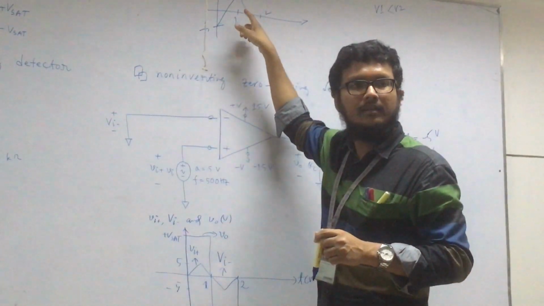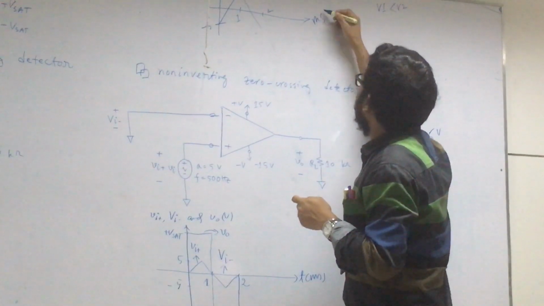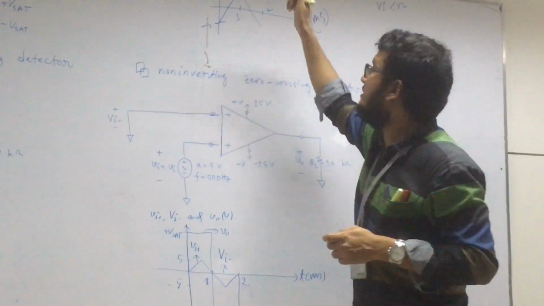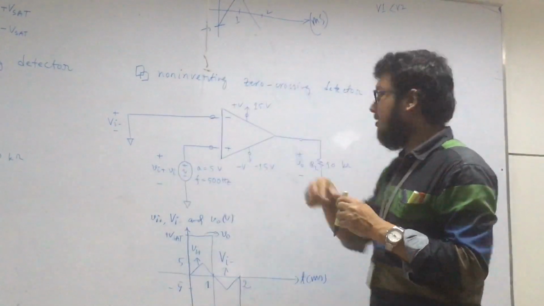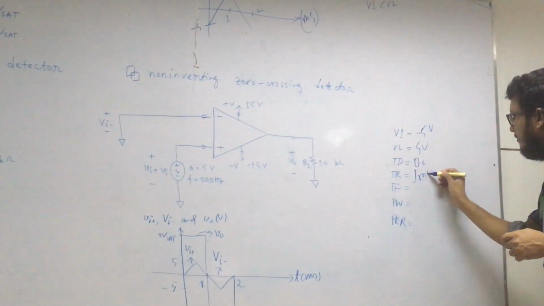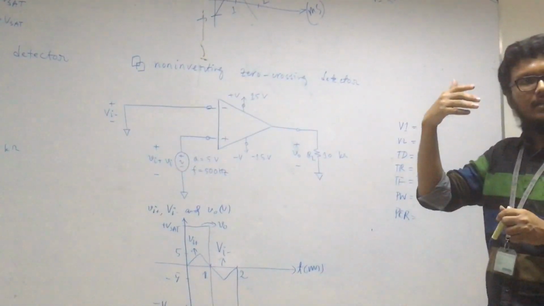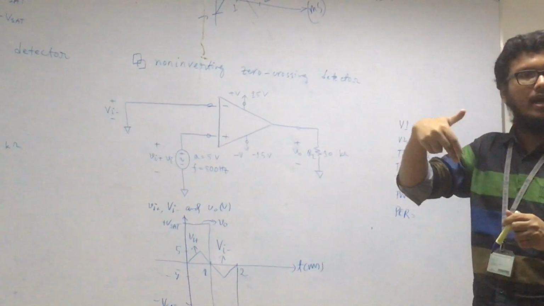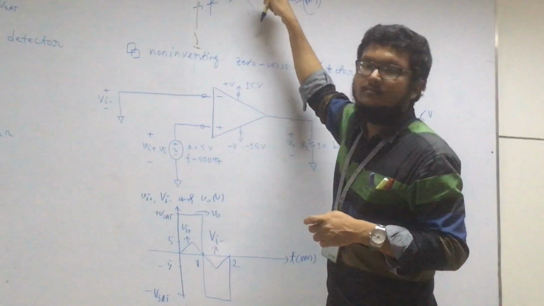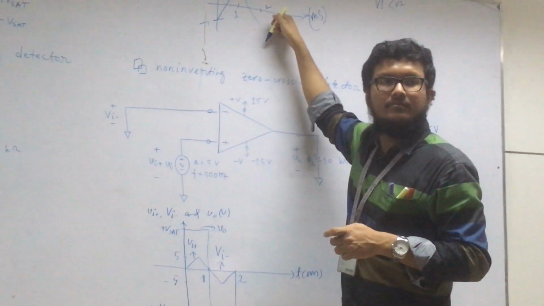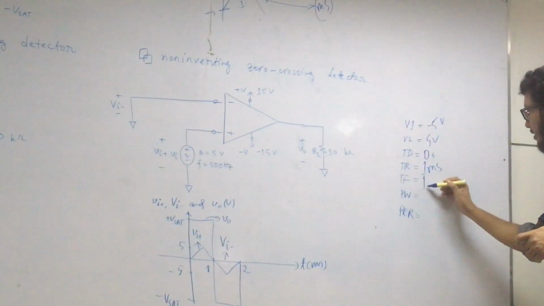How much time am I taking over here? These are all milliseconds, and these are all voltages, by the way. Okay? How many milliseconds? 1 milli. Done. Next, TF. Done with V2, you get to V1 linearly using some time. That is TF. What is that? From V2 to V1, 1 millisecond again.